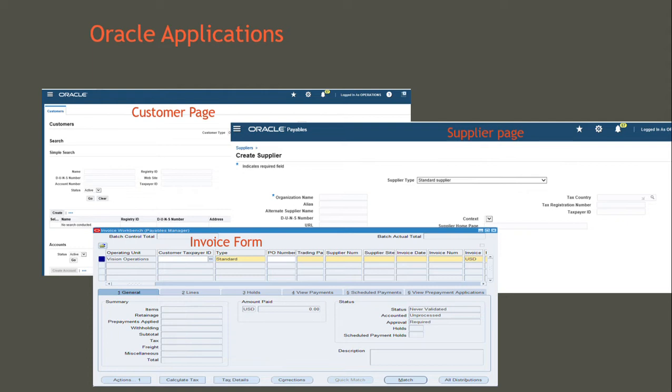For example, the payables department's forms are completely different from the receivables department's, and so on and so forth. Forms are related to one department, like the payables department. This gives the name applications.